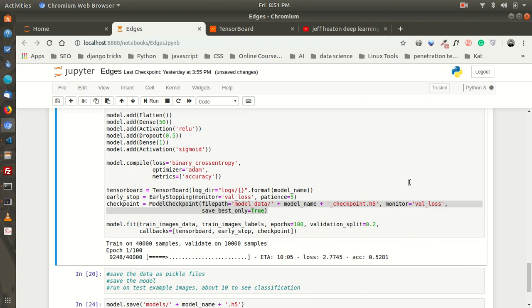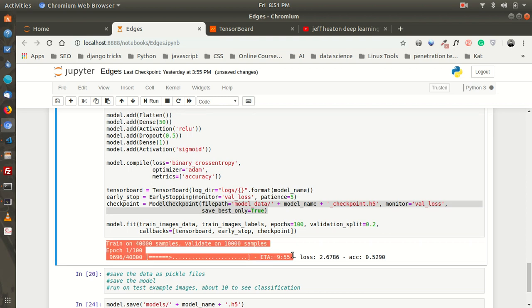As you can tell here, the epochs that I'm running is about 100, and each epoch has around 15 minutes to run. This one has about 9 minutes remaining. And you have your loss, which is usually called log loss, and for now you really don't need to care too much about it. If you watch Jeff Heaton's video, he'll go in depth about what it's about, just enough for you to figure out what log loss is.